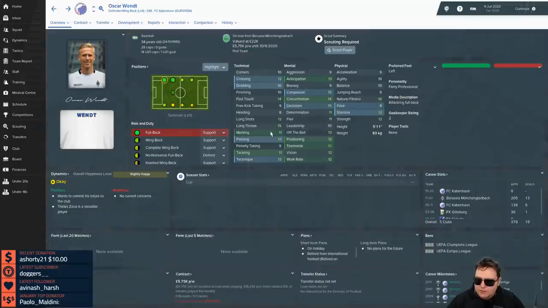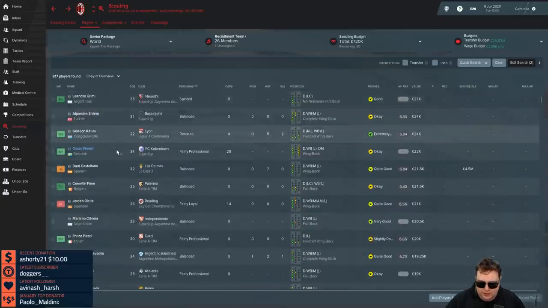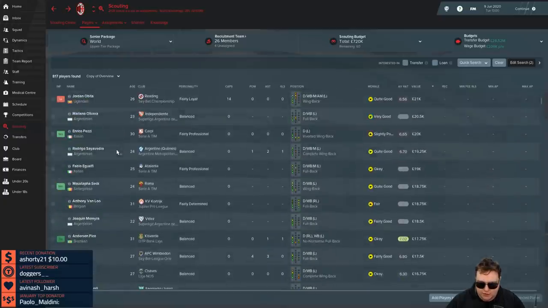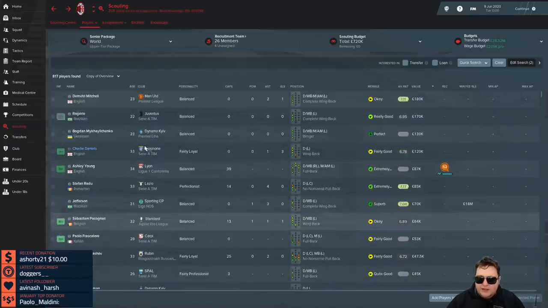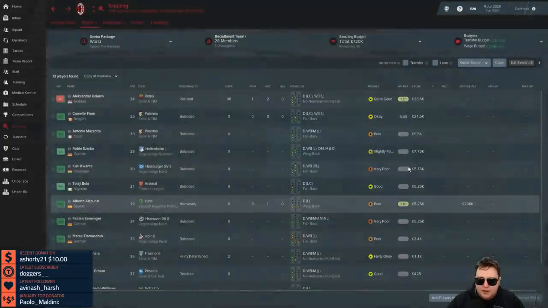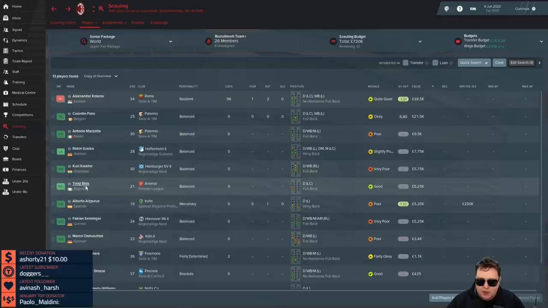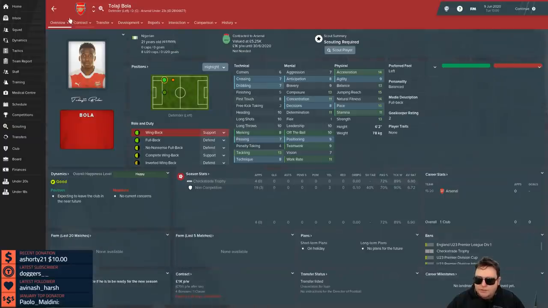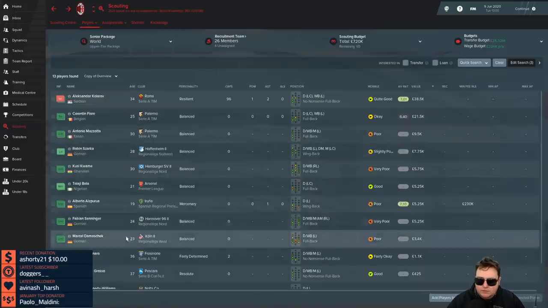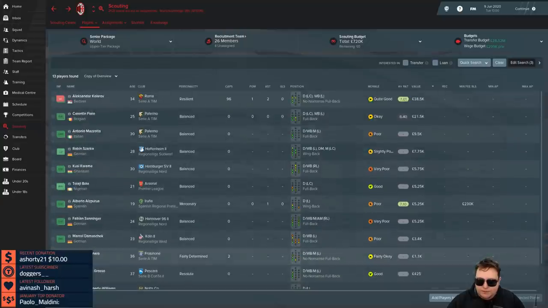You still have long throws? 15, yeah. Okay. Nothing obvious there. Rogerio is probably the closest, but I don't want him to use up a non-EU spot. Bowler? Nope. No, nothing obvious there.